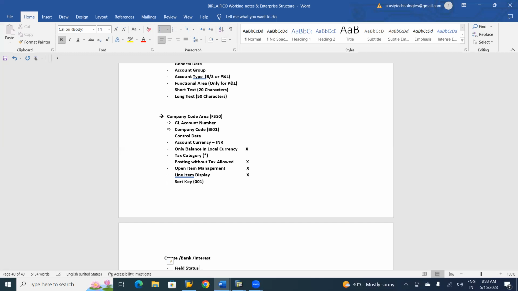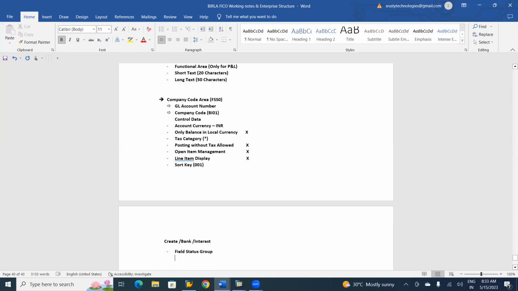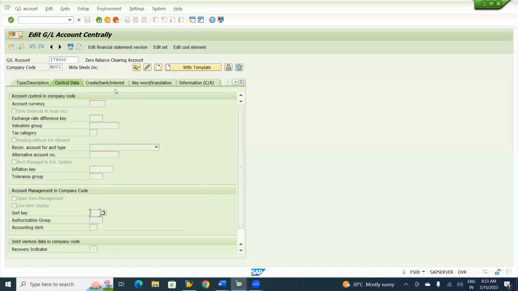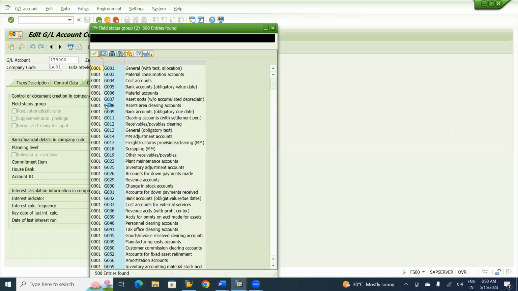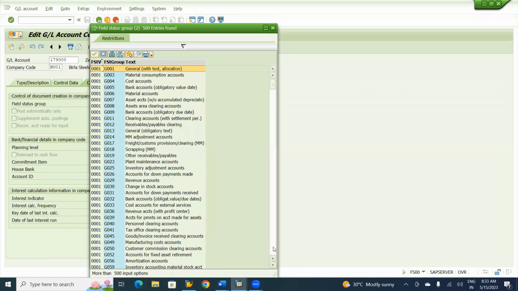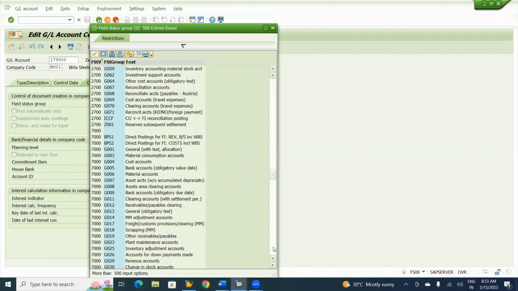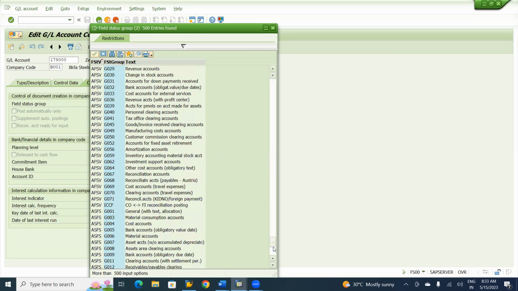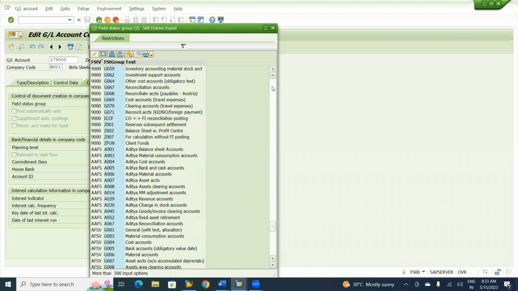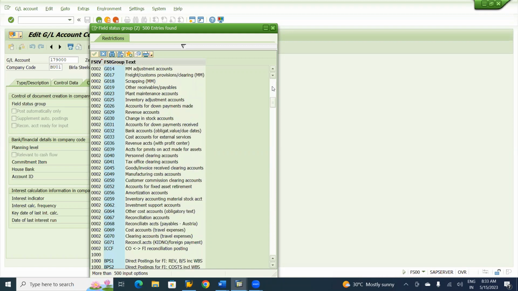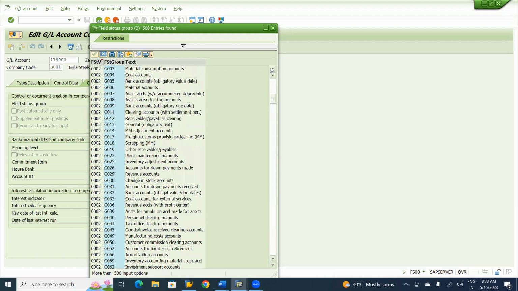So we have selected field status group 13 to 14. Out of field 14, we are going to give only 4 account groups. For example, you can see here field status group. So the last one, create bank interest. We have created field status groups that are ours, U related. Ours is B, right? Sorry. B. This is G standard.